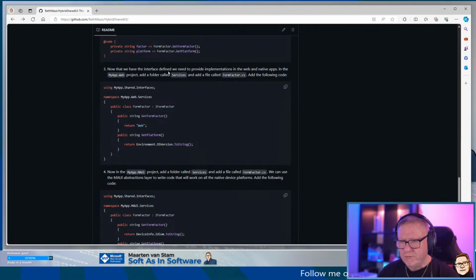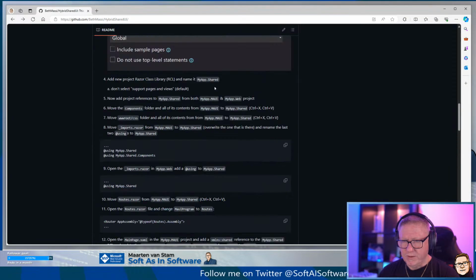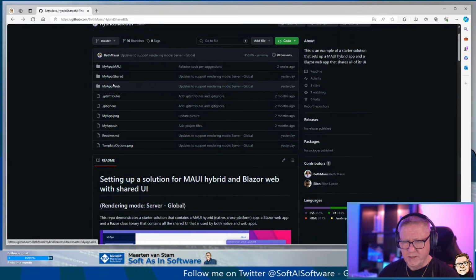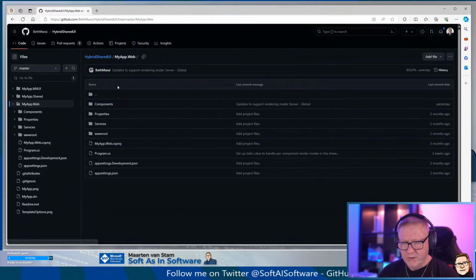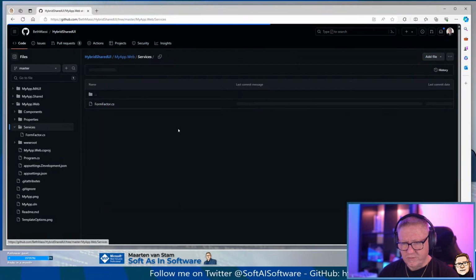Now that we have the interface defined, we need to provide implementations in the web and native apps. In my web app project, add a folder called services. Let's check where they put that again. Web services.